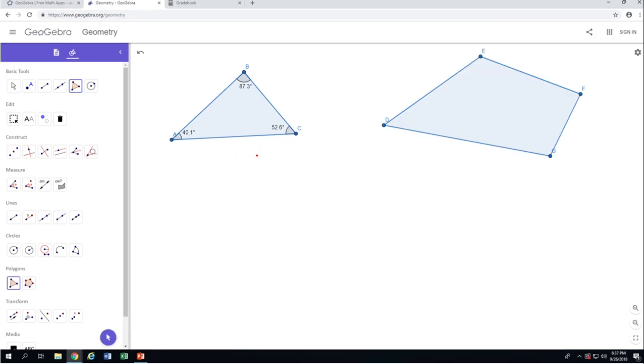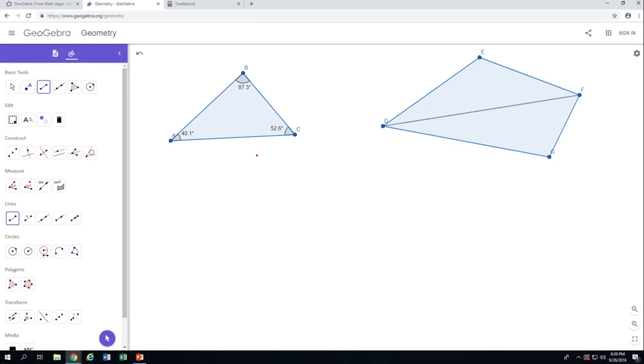This one is a quadrilateral, a polygon of four sides. And again, we can do the same thing, measure each angle. But look at what I'm doing here. I'm connecting the point D with the point F. We can call them opposite vertices. However, I prefer to use the concept of non-consecutive vertices. And you will see why I choose this term instead of opposite vertices.